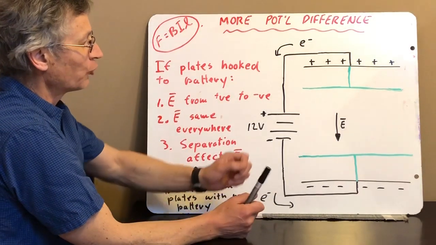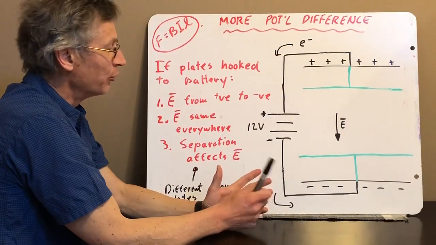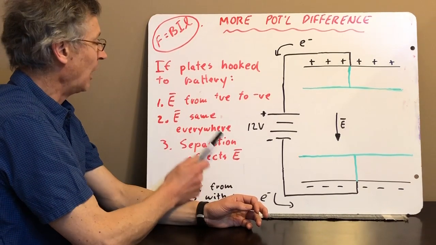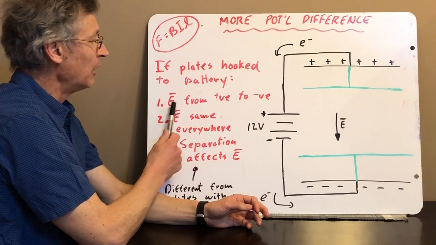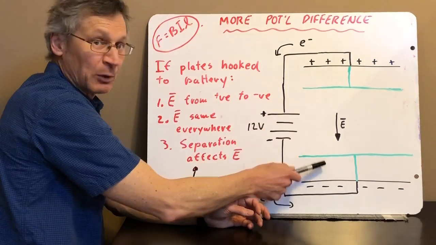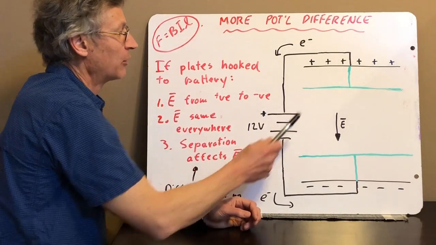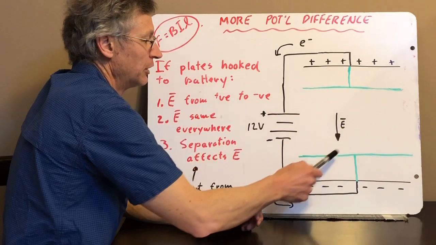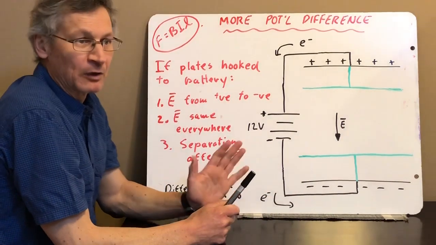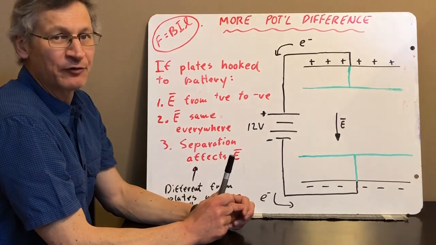And of course, what you've got here is our favorite piece of electrical apparatus, right? A pair of large oppositely charged parallel plates. They're hooked to a battery, and if you have plates like this hooked to a battery, well, the electric field runs from the positive to the negative in a nice straight line, just like it's supposed to. The electric field is the same everywhere. It doesn't matter whether you're here or here. The electric field is uniform throughout. Okay, that's no problem. However, this is a little different.